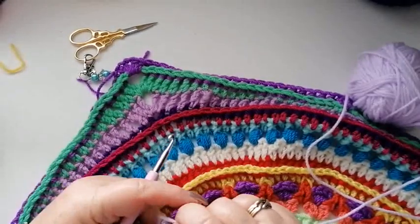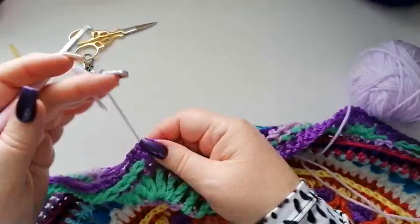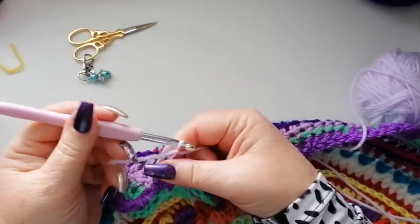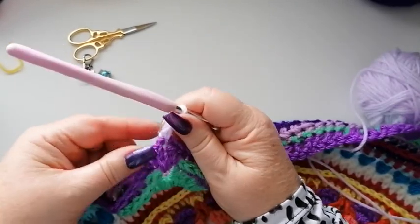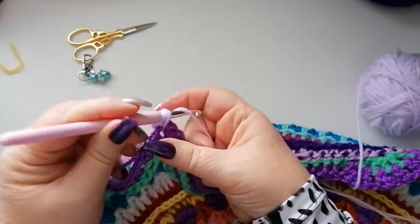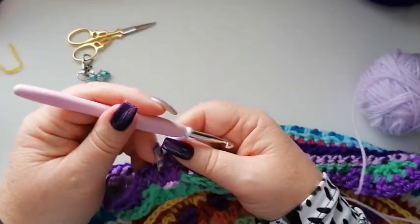Now ready to start row 24. Again, I'm going to slip knot onto the hook, and we're starting this stitch again in the corner space. We're going to work one single, two chain, and another single into that same space. Oops. Just move that yarn out of the way there.